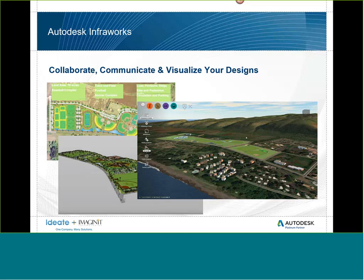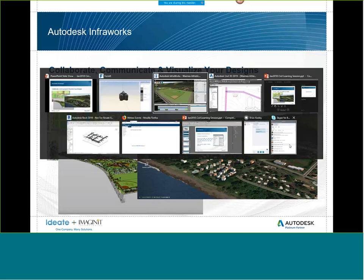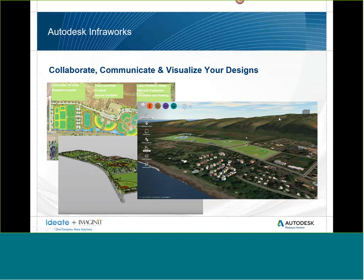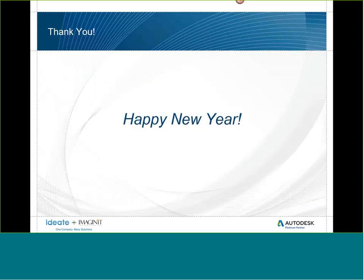Just recently, in the 2019.1 and 2019.2 versions of Infraworks, we also now have an Esri GIS connector that is available to us. So if you are an ArcGIS user, you have ArcGIS accounts with data on them, you can connect directly to your ArcGIS account inside of Infraworks and add that data as well. So the ArcGIS connector is available through data sources, but it's its own icon. There's a little Esri globe that you'll see there to the right of our data sources drop down, and that will allow you to sign in directly to your Esri account from Infraworks and see all of the data that you have available on your account. And you can add that then as a data source straight to the model. So if you are an Esri user, you have ArcGIS, then you have access to that there as well.